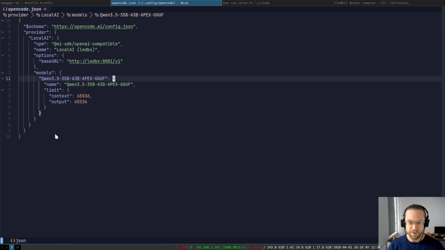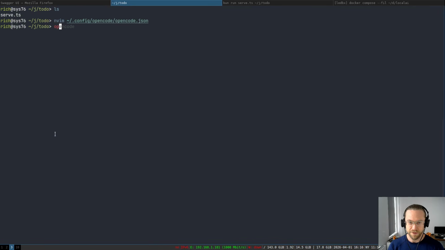And then we specify the models we want to use. We just have one model specified here, which is this new one, and we tell it the context size and stuff like this. Okay, so we've set that up.